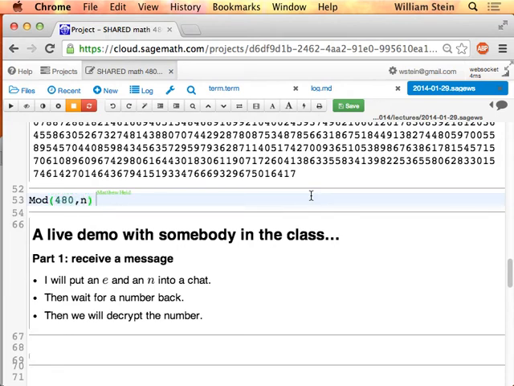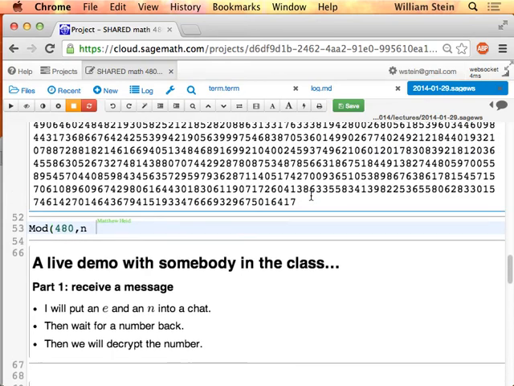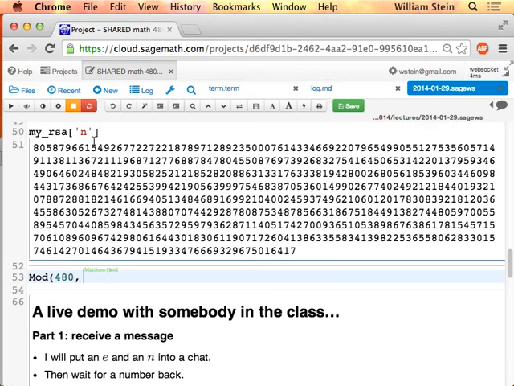Yep. And by the way, I haven't set n yet, so let me go back up and tell you. To get n, you have to do this notation right here. my_RSA square brackets n. Yeah, and then quotes n. And so if you were doing this in a different worksheet, what you would have done is sent, like in an email, you could send your public key by sending that pair of integers. And then the person would just copy and paste this pair of integers in, and then they would be doing this, okay? So now you're going to raise this to some power, and the power, the E, is also stored in this dictionary my_RSA. So that looks good. Caret, and then my_RSA.